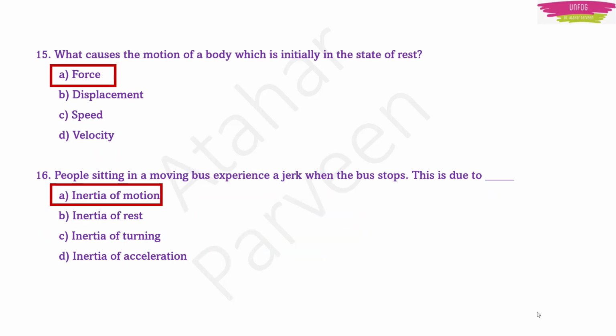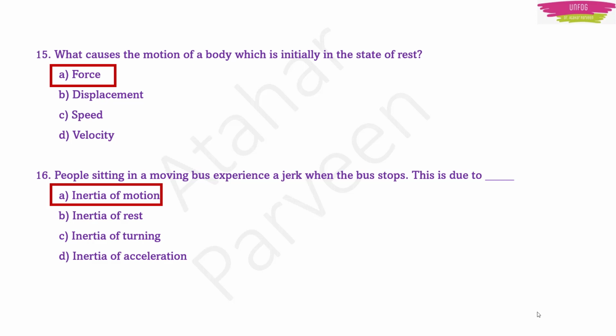In this case, what was happening? The bus was stopping, meaning people were moving along with the bus, right? So people want to continuously move. But because the bus is stopping, they are helpless. They have to stop, right? Because the bus has stopped. But before that they were moving, right? So they will experience one jerk. They will go front or they will go back while the bus is stopping or while the bus is starting.